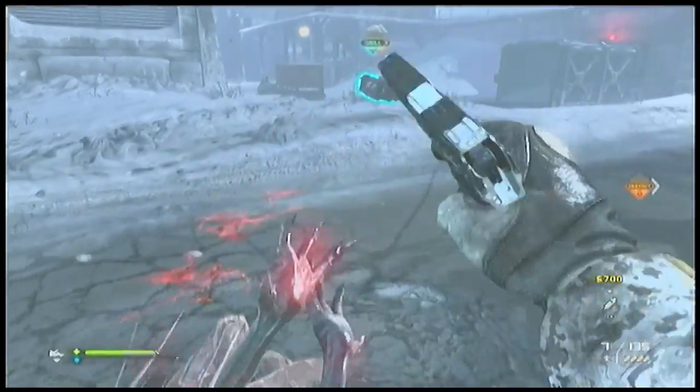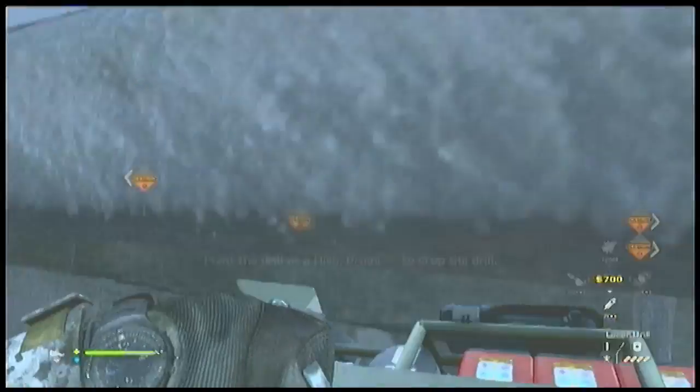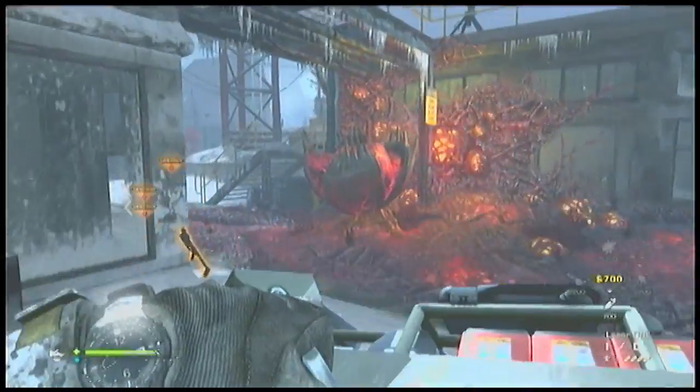you're going to want to make your way up to one of the hives that you'll see later. You'll see me place this drill at, because the lockers are over there, basically. See, I kind of messed up, but yeah.